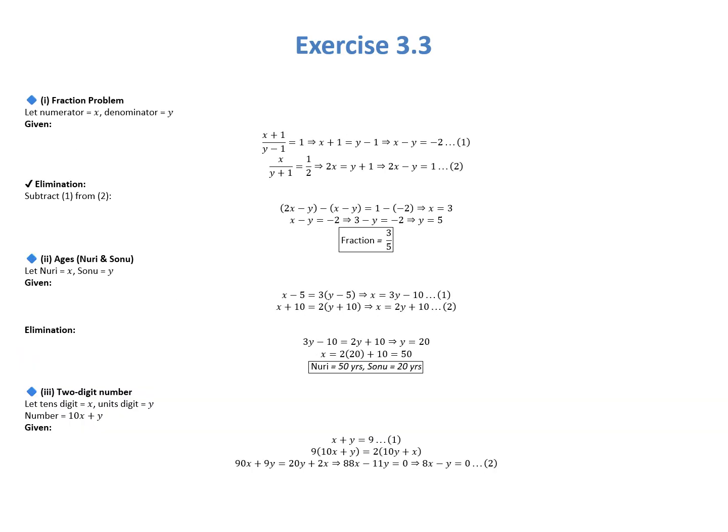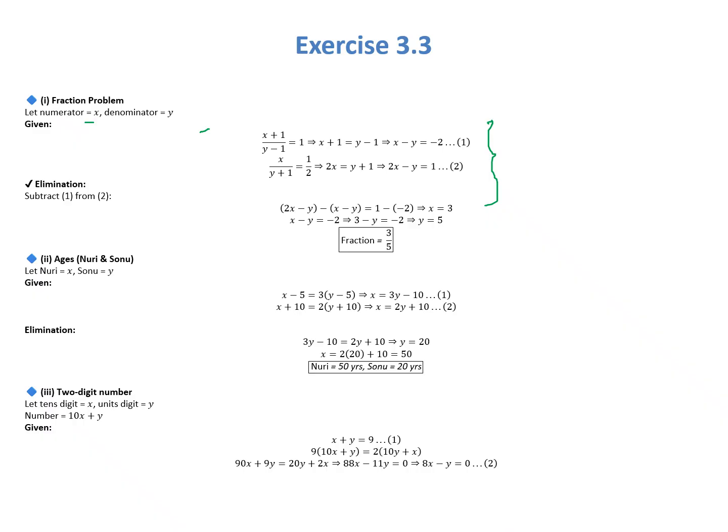Okay, so first is the fraction problem. What we have given is that there is a fraction, and we denote the fraction in the form of x and y, where numerator is equal to x and denominator is equal to y. And then we have been given, if we increase the numerator by 1 and decrease the denominator by 1, our fraction becomes 1. And if we only increase the denominator by 1, our fraction becomes 1 by 2. So these are two equations. We have to first solve the equations by removing the fractions and cross multiplication. And then once we have obtained the final equations, we'll solve those equations with the elimination method to get the final values of x and y. And then we have the fraction 3/5.